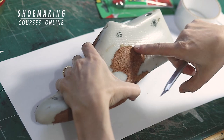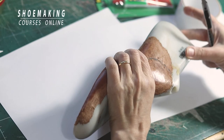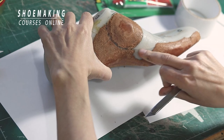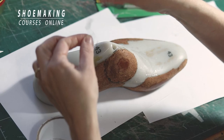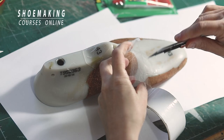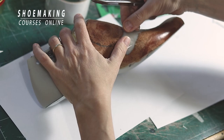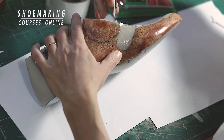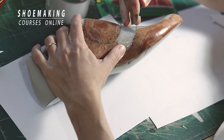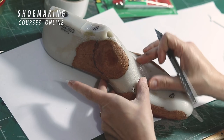And also here, where the last is divided into two parts, where it hinged, and on this side too, and a small piece here. I can attach a bigger piece and then cut the extra off. And you see it also peeled off. So I attach it again.